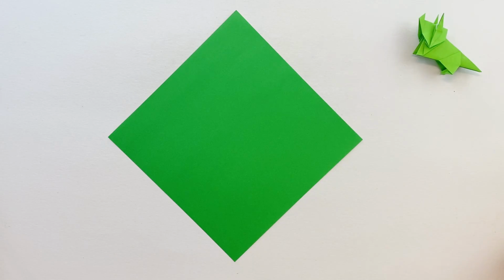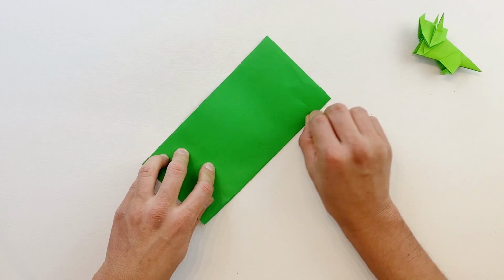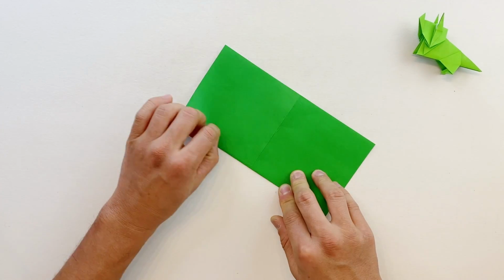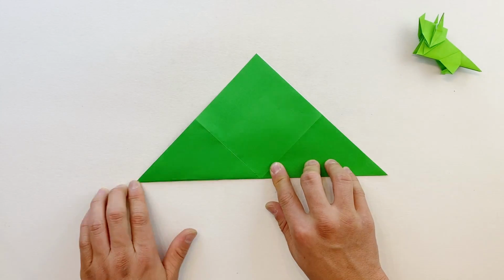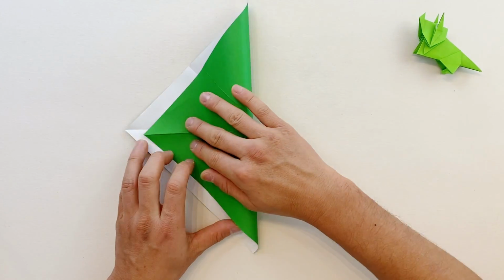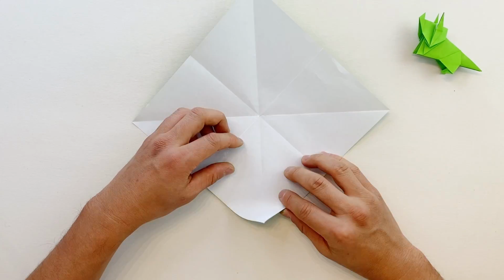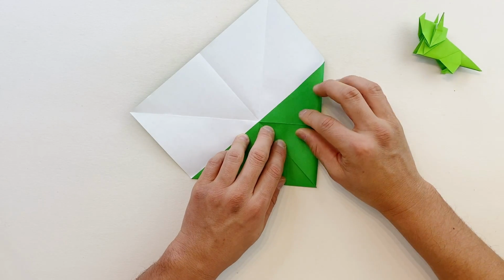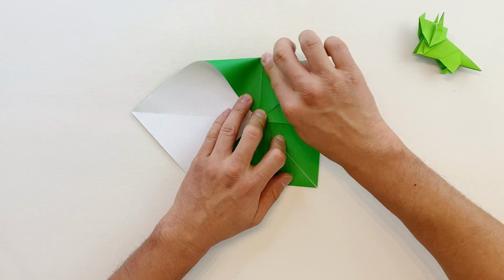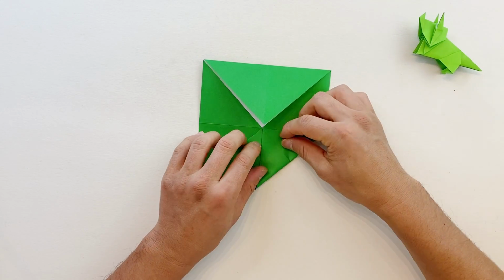Okay, let's make the Triceratops. So I'm going to fold in half like this. And open, and also diagonally as well. Open, and also half in the other direction. And open. Then we're going to bring the corner to the center. Repeat that all 4 times. And then one more time, all corners to the center.